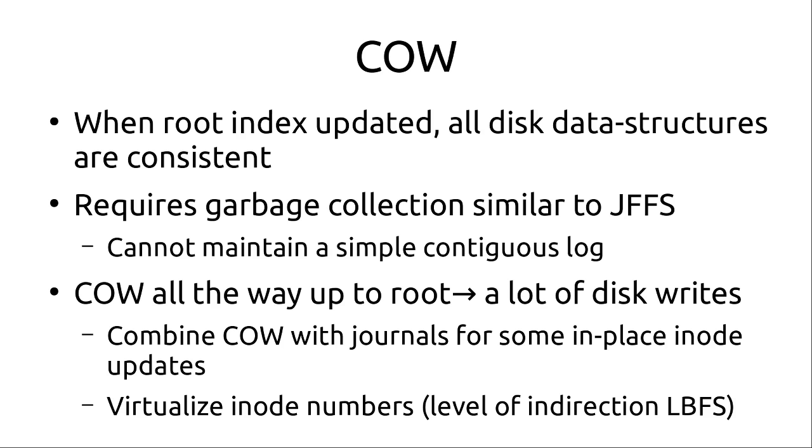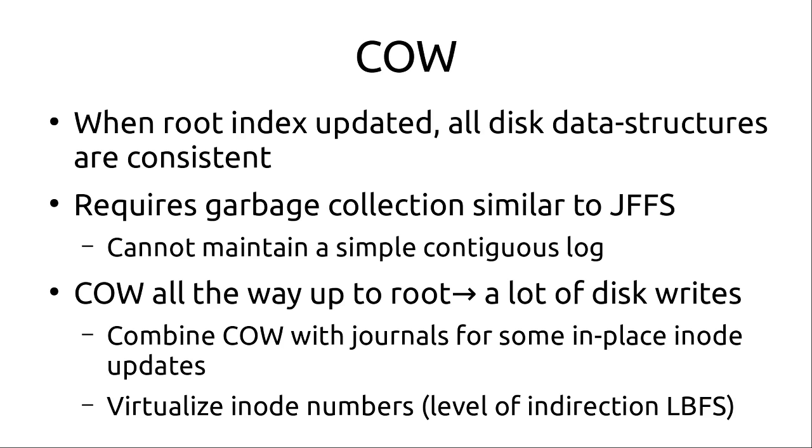Okay, so copy on write, let's summarize it for a second. When the root index is updated, the file system reference to where the root is, all of the data structures that are on disk are now consistent. That's because we make sure that we've written all of those modified data structures onto disk before we do that update. This does require garbage collection in some way, similar to JFFS.